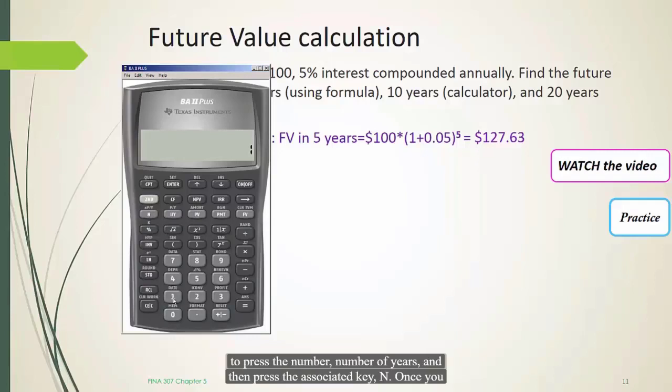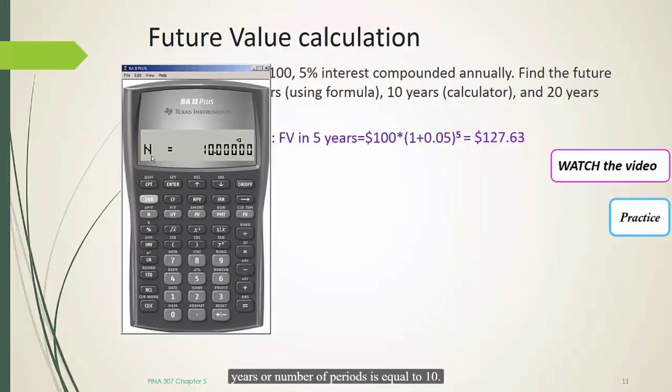So I'm going to press the number of years, and then press the associated key, N. Once you press that, on the screen, it will show your calculator takes this value. Number of periods is equal to 10, right? So don't press N first and then enter the value. Then that value may be associated with another variable.